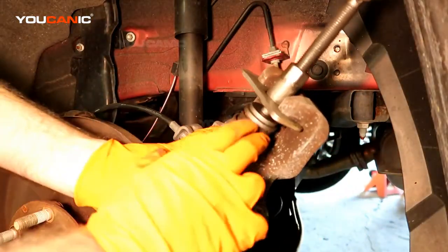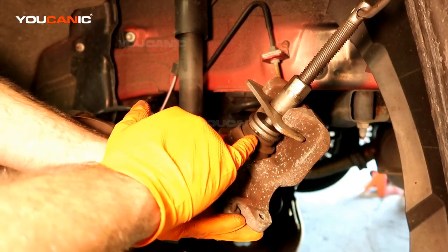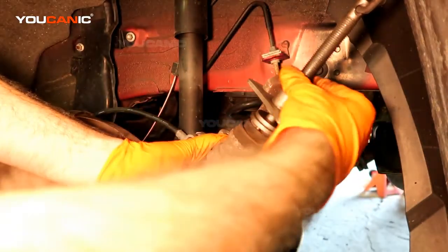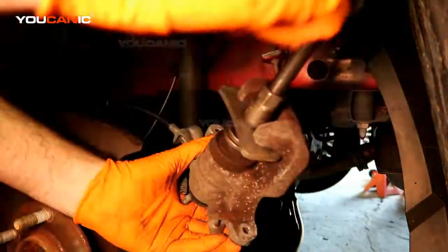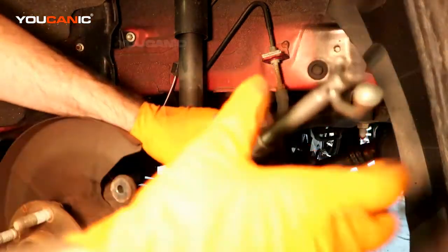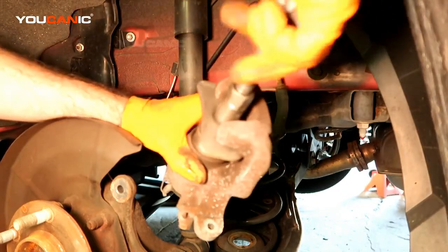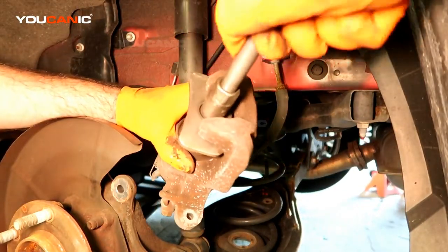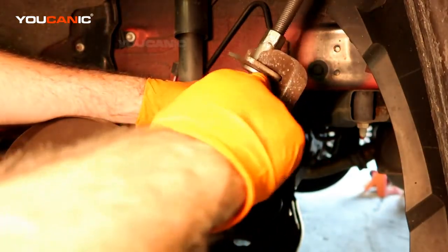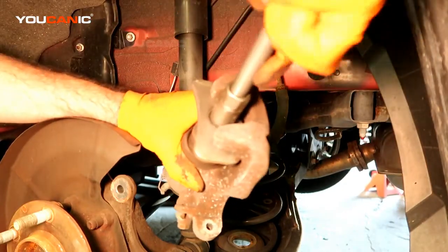The tool has little teeth and an adapter that goes on here. What you do is tighten with a wrench to give it some pressure and push it, then spin the handle. That spins the caliper piston back in reverse order. As we push it back, we want to make sure we're not pinching the boot cover so we don't have to replace the whole caliper or a rebuild kit.